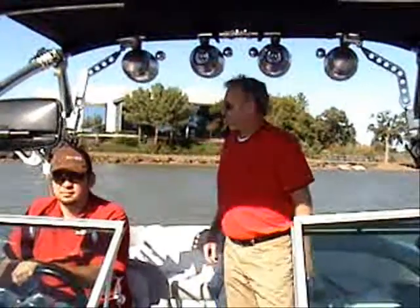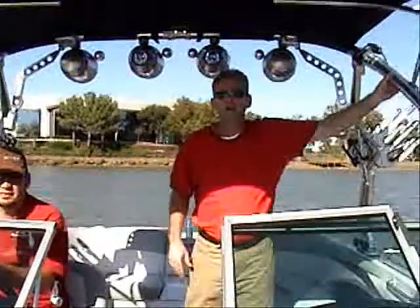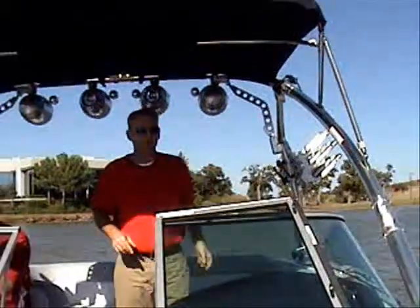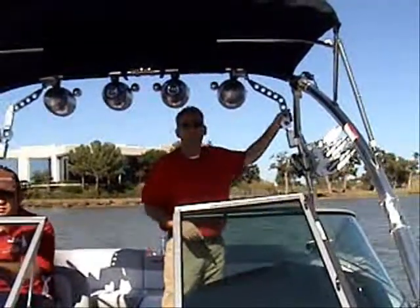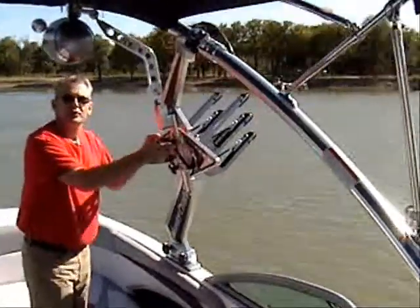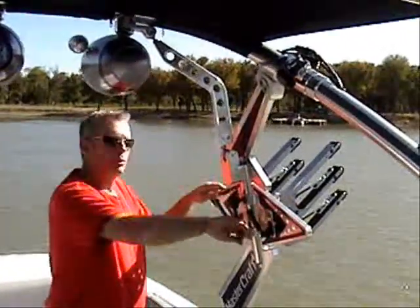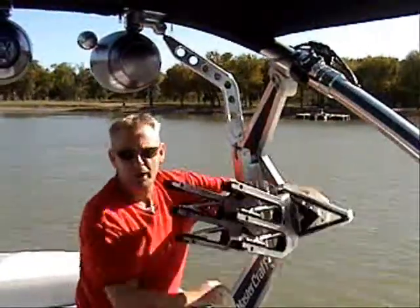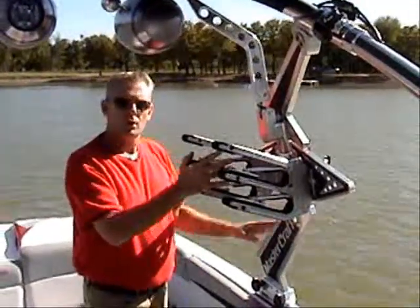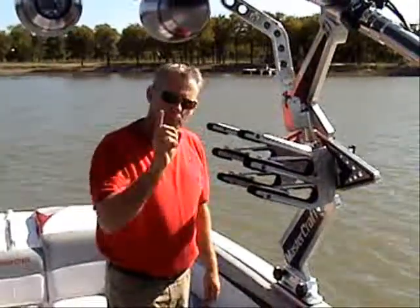On the X45, being out on the boat, one thing I've noticed is this tower — it doesn't shake when you're out there on the water. One reason is because Mastercraft in 2009 has added extra support to the tower. Another special feature I like is this wakeboard rack. Ever been pulling into your dock worried about your wakeboard getting damaged? All you've got to do now, quick and easy, swing these inside. You can protect your wakeboards or take them off without having to lean out over the outside of the boat. Pretty neat invention.